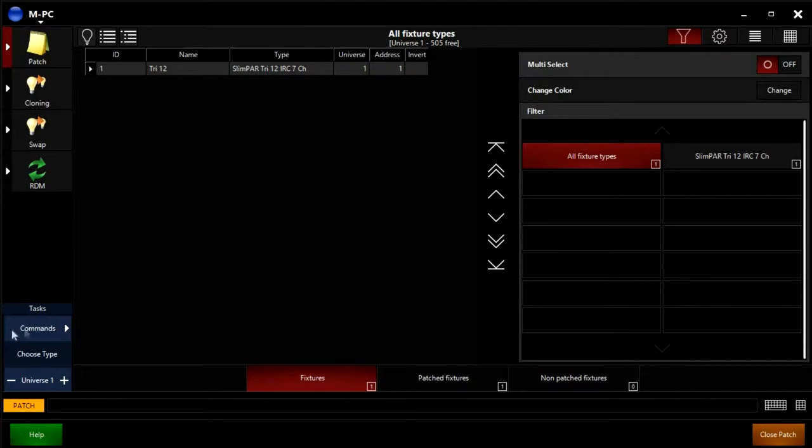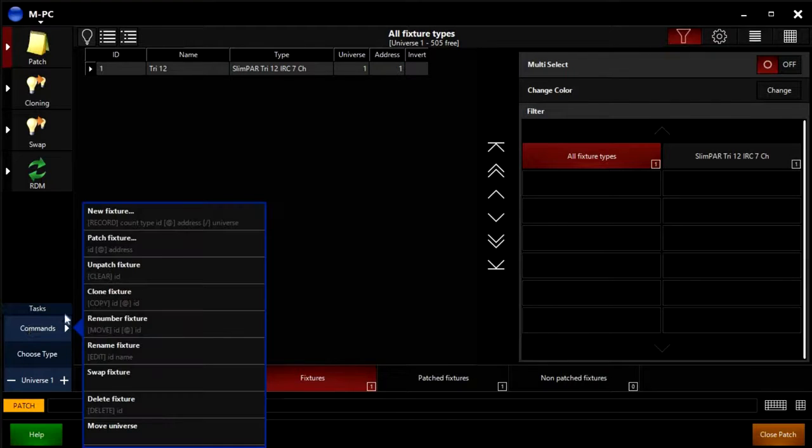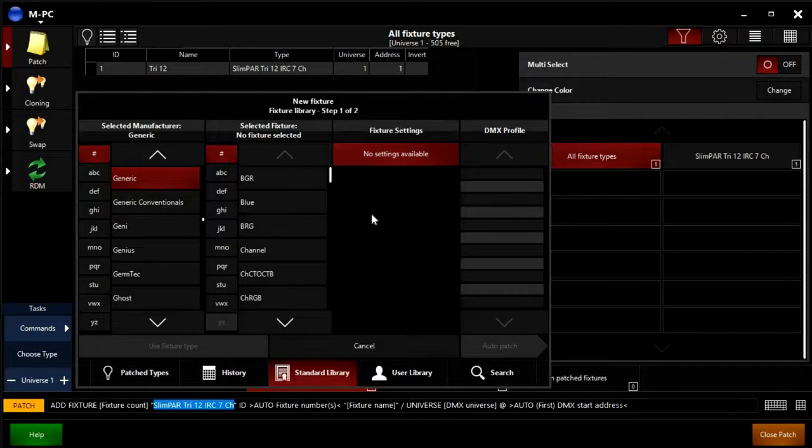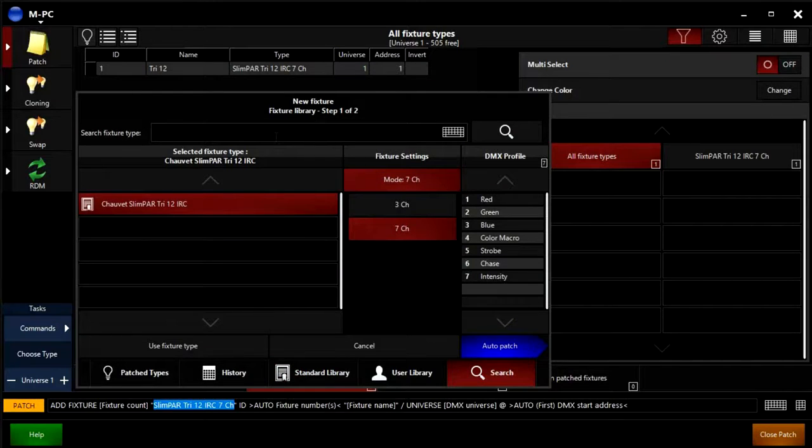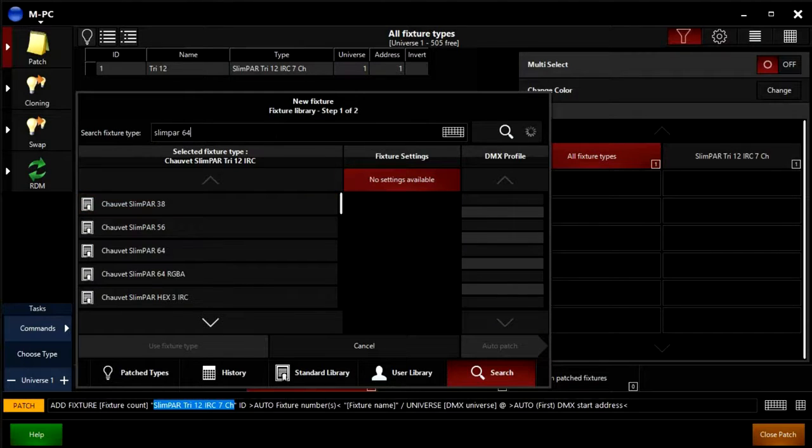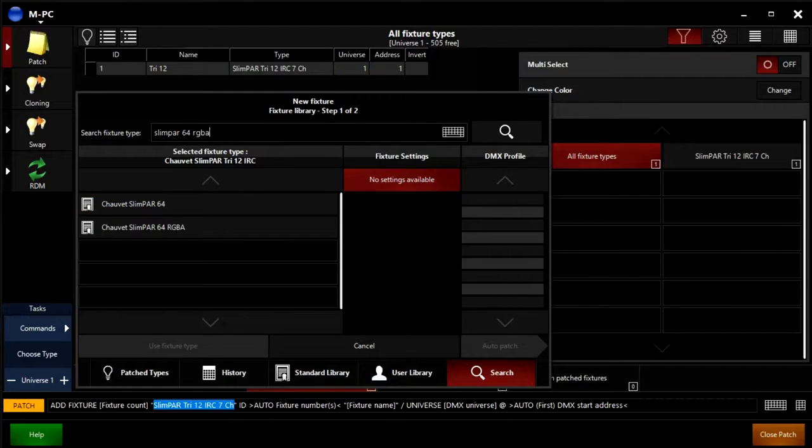Let me patch my second light. So I'm going to go command, new fixture, and the second light I'm going to patch, let me just hit search, is the Slimpar 64 RGBA.